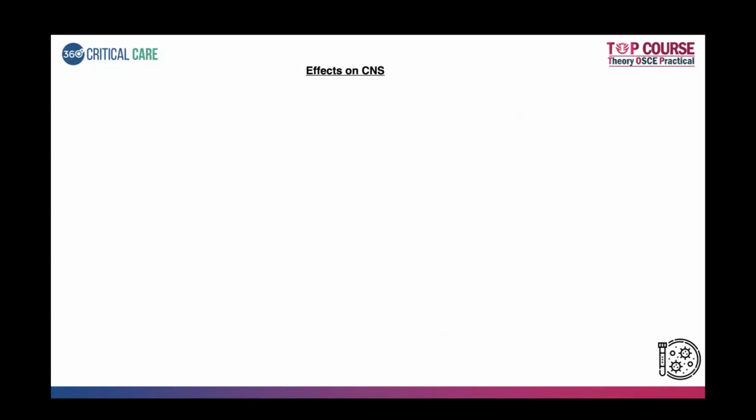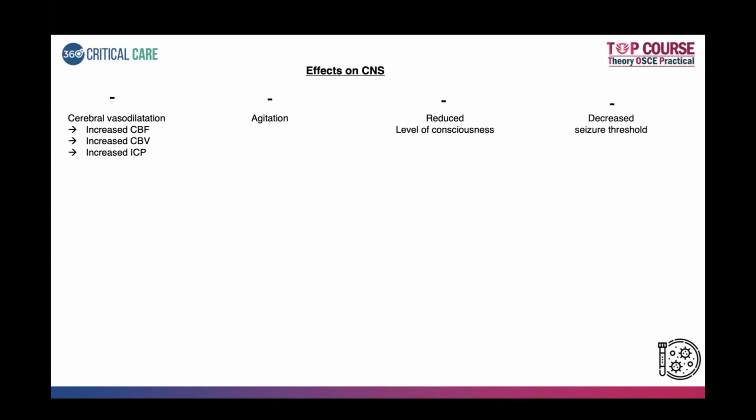With regards to effects on the CNS, most of them are negative effects. That is, it has a cerebral vasodilatory effect, thereby increasing cerebral blood flow, which leads to an increase in cerebral blood volume, which can contribute to an increase in ICP. It can lead to agitation. It can lead to a comatose state, that is somnolence, which can become stupor and then go on to coma. And it also decreases the seizure threshold. So in susceptible cases, patients who already have a previous history of seizures, creating a hypercapnic environment can actually predispose to seizures.